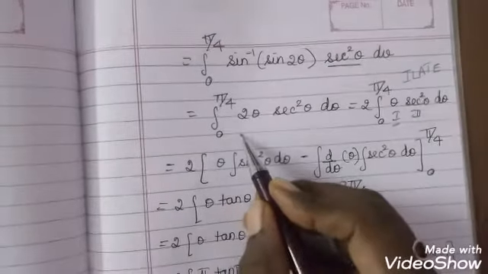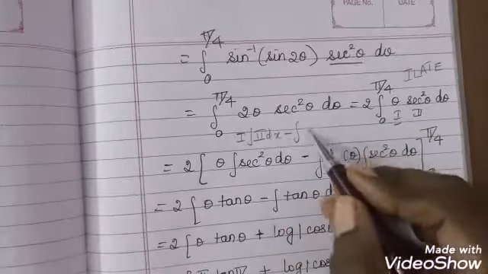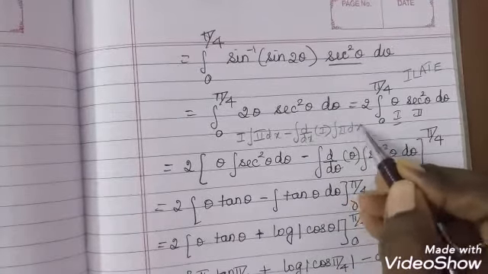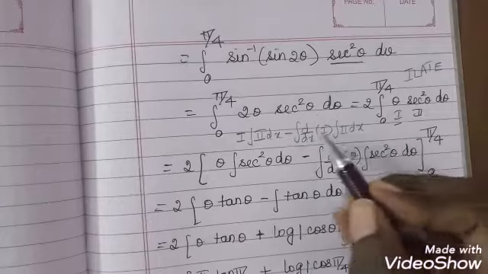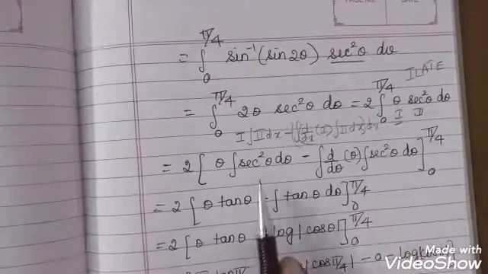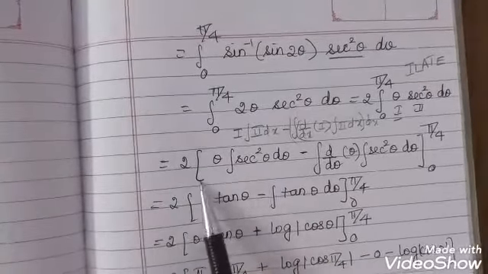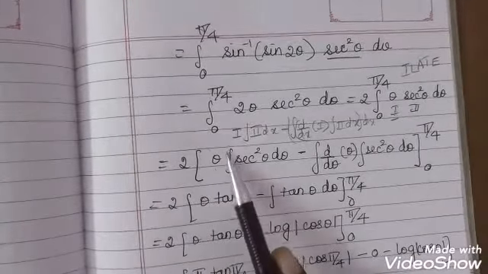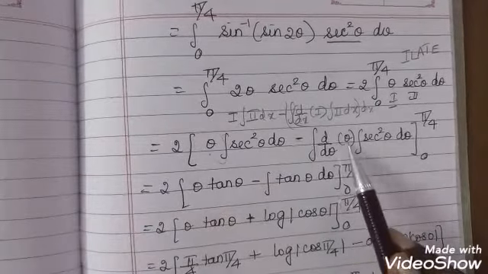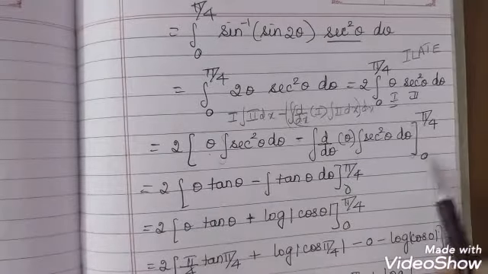So by using the integration by parts, what will I get? First into the integration of the second one minus integral of, what will I get here? d by dx of the first one into integration of the second one with respect to x, and the whole thing with respect to dx. This is what you have here. Is it clear? Now we'll see here it is with respect to theta. That's the only difference you get here. I'll just keep this 2 outside into integral of the first one. It's theta into integration of the second one. It's secant square theta minus integral of d by d theta of theta into integral of secant square theta d theta over the limit 0 to pi by 4.